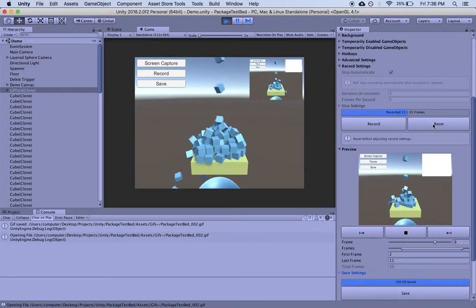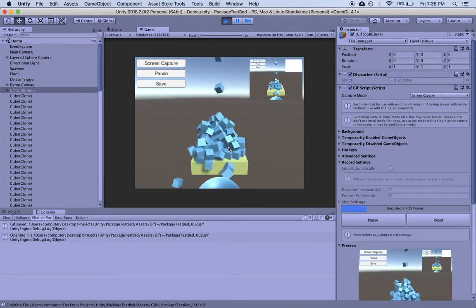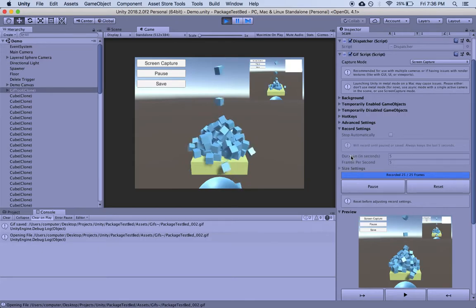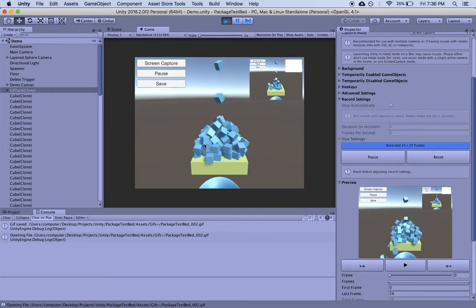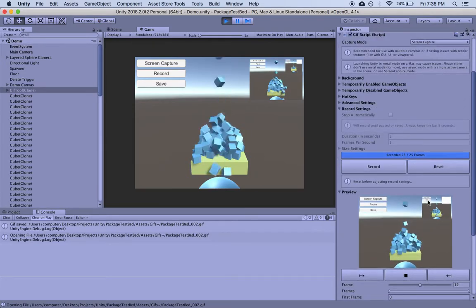We've got a few more settings up here, like stop automatically. If you just want to start and stop as soon as 5 seconds is reached, you could do that. If instead you want to record the last 5 seconds, maybe you want to hit record, mess with some things, do a few attacks, or get just the right gameplay footage you want, you can do that. It'll constantly keep the last 5 seconds or however many seconds you've set. And then as soon as you're done getting the gameplay set up and the GIF just the way you want it, you can hit pause. Now we have the last 5 seconds recorded.